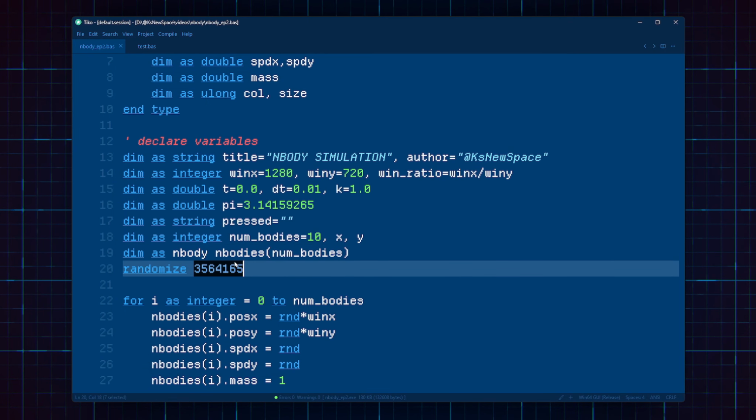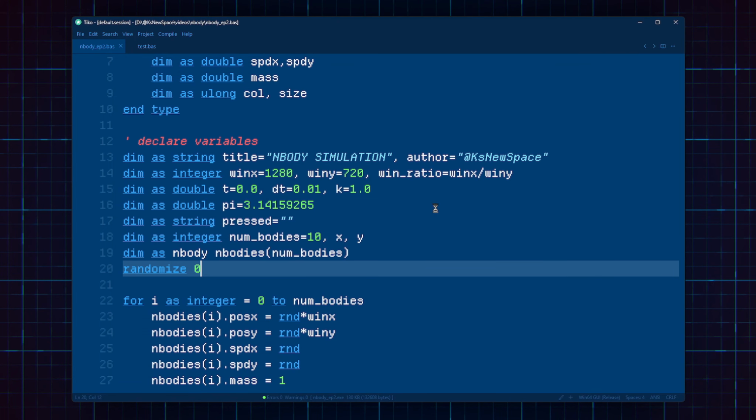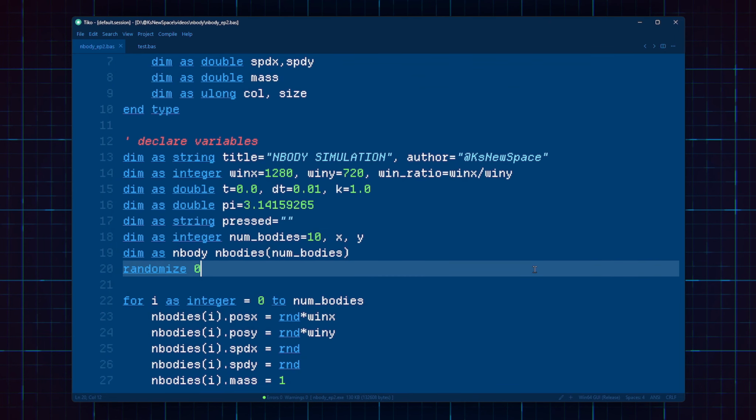So in essence, if we don't randomize, I believe it always starts at 0. Yes, that looks like the pattern from before. Maybe you can reverse the video to check it, but I believe I saw those two before. So by default it starts at 0. And now we need some kind of randomized seed that changes every time the program runs. And there is only one solution to that, and that is using the time.